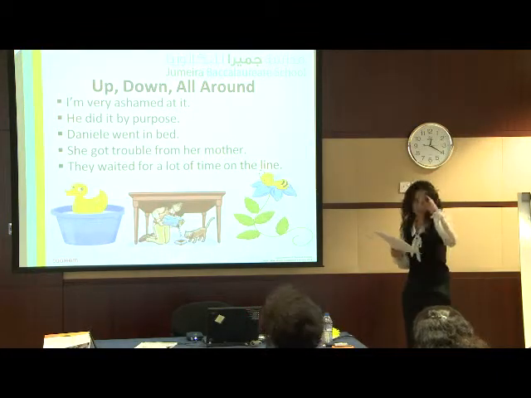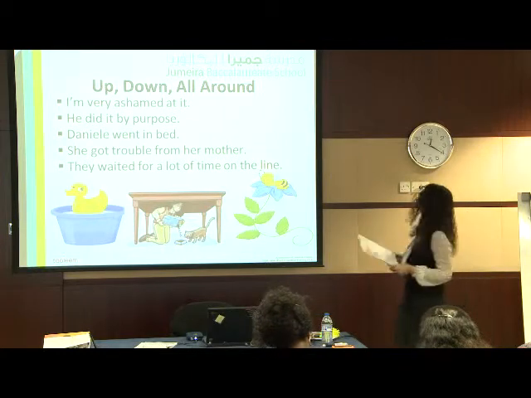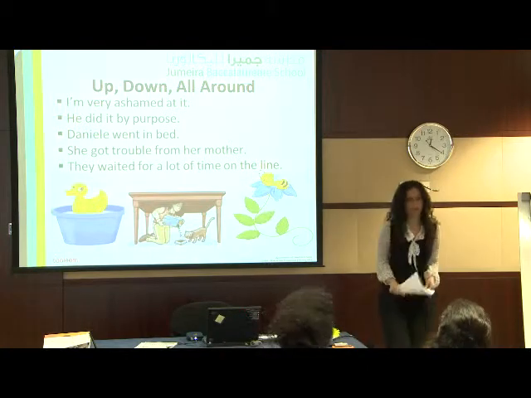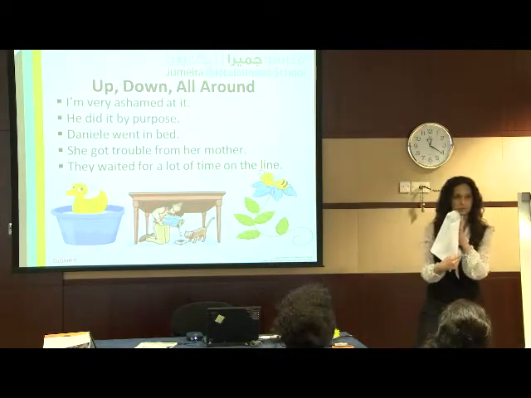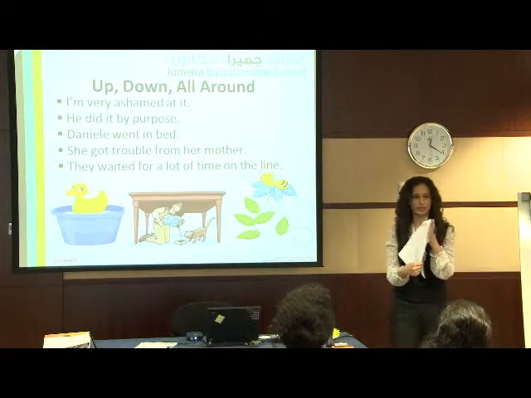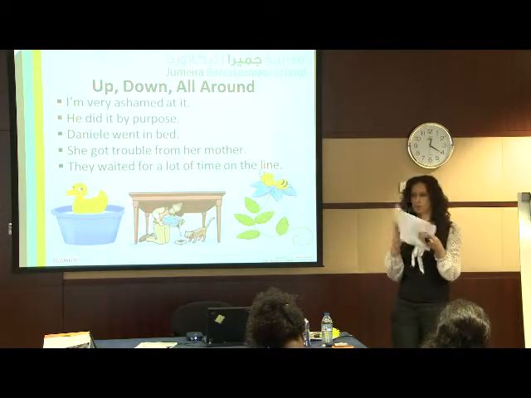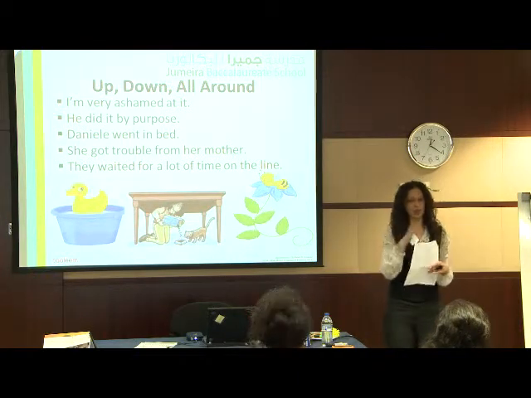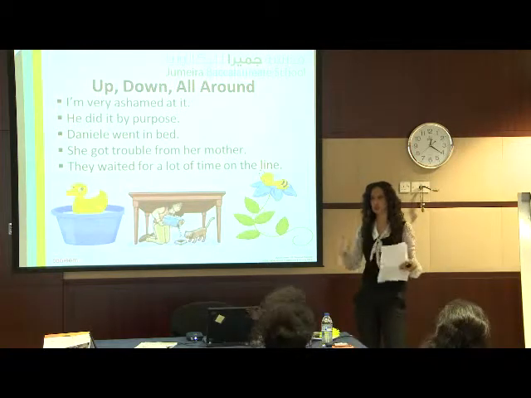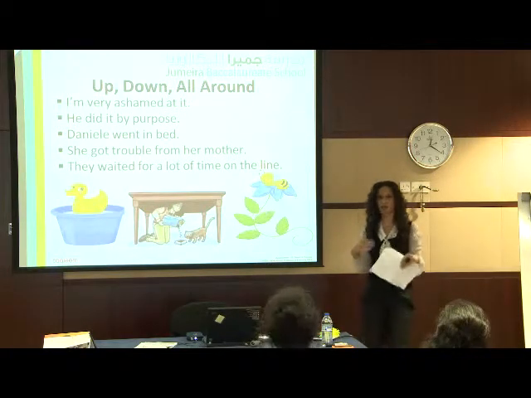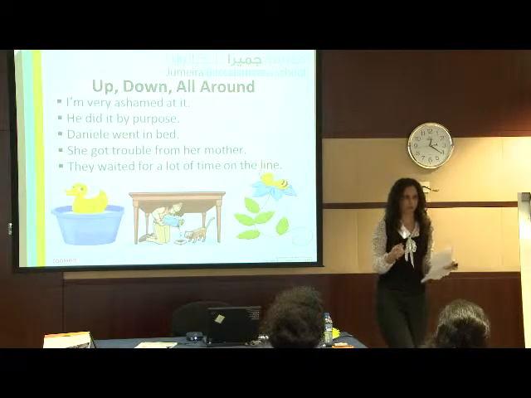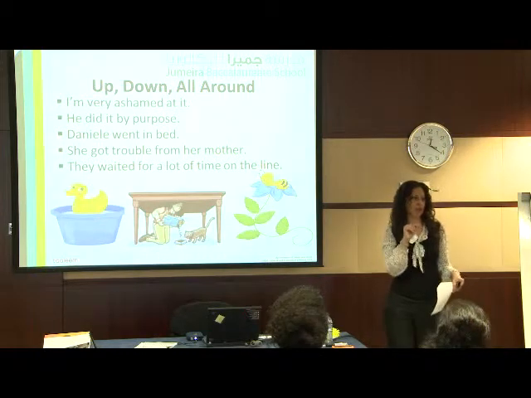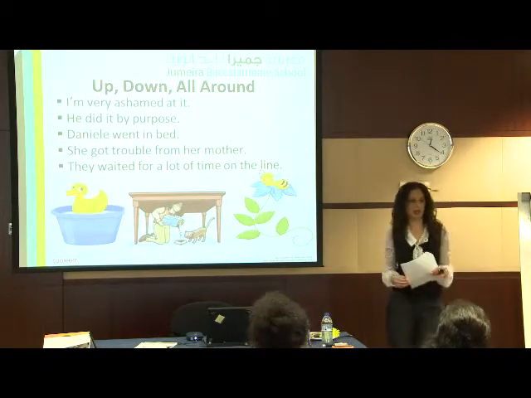Okay. Prepositions and barrier games, fantastic. I was going to get you to do this, but I think if I get you to do this, we're going to run out of time. But what I would have got you to do is to sit back to back with a partner, so you're not looking at each other. And then I would ask you to fold your paper into 4. Open it up. And then one of you would give instructions to the other person of how to draw a very simple picture. Nothing complicated, so it might just be some waves at the front, a boat in the middle, and 3 birds in the sky.